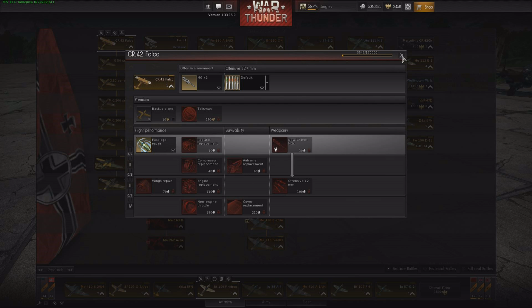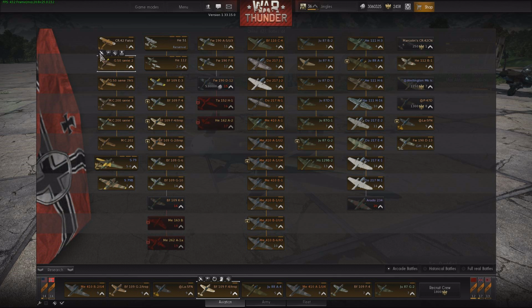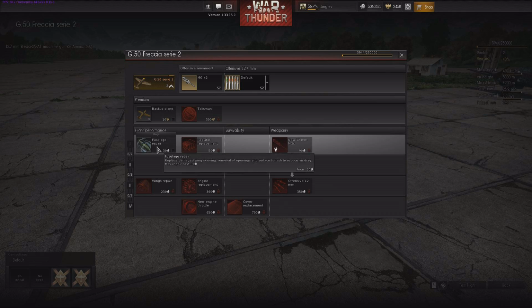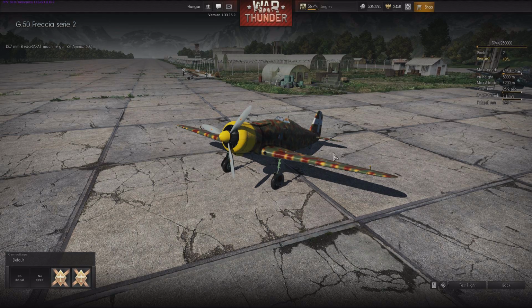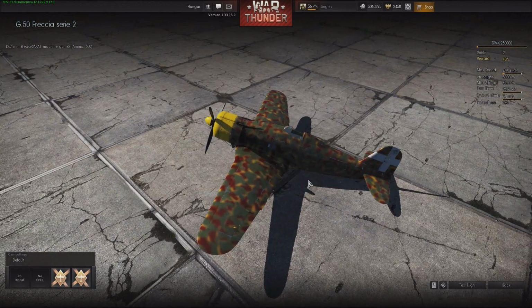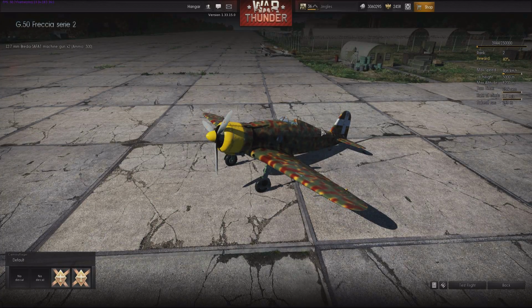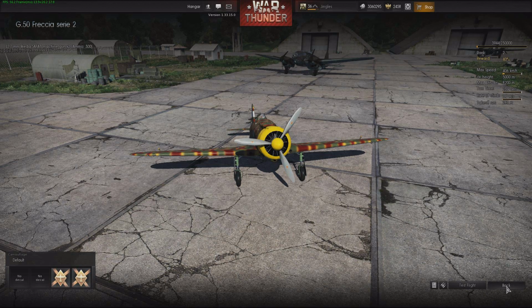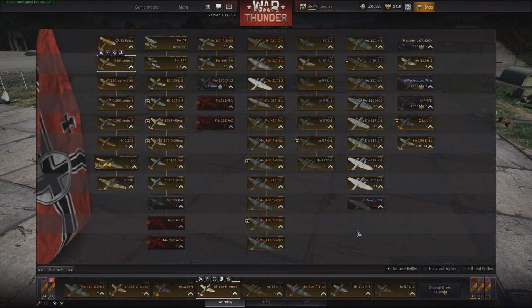Oh, and that's pretty much it. What's next? And then you go to, oh, I've clicked the wrong button. Yeah, and oh, fuselage repair on that as well. Yeah, go ahead. So you're going to be spending hours going through every aircraft that you have researched, just seeing what you've already unlocked, and tinkering away and just setting things up the way you want them.